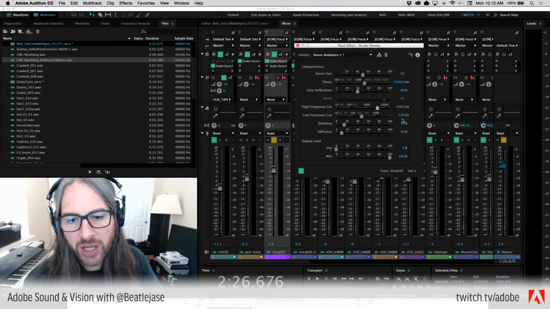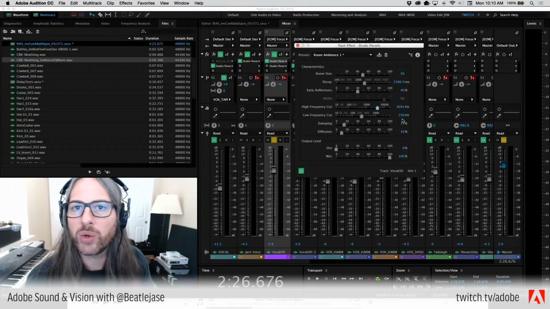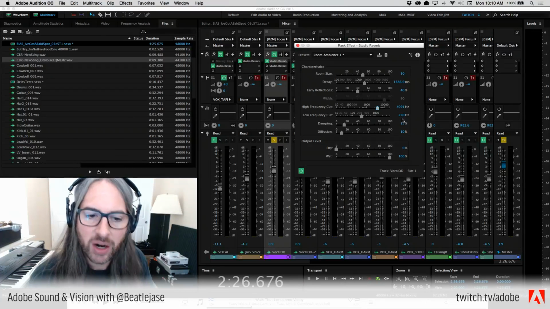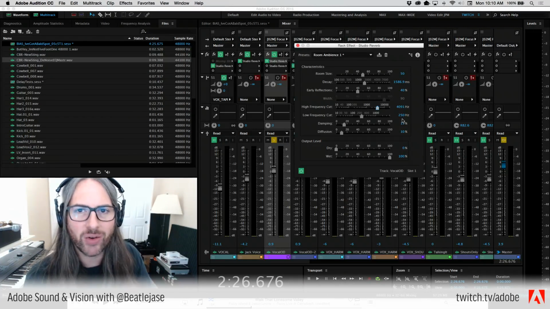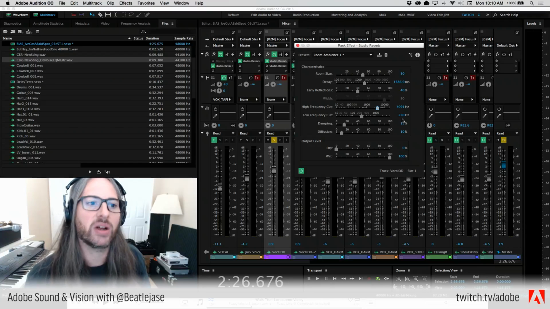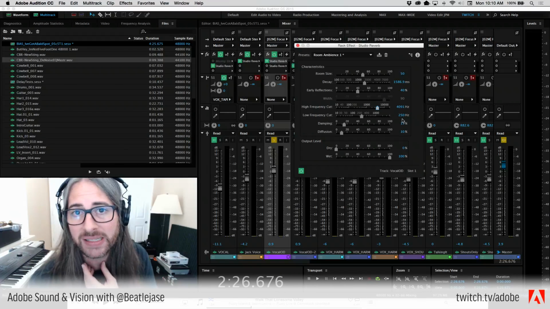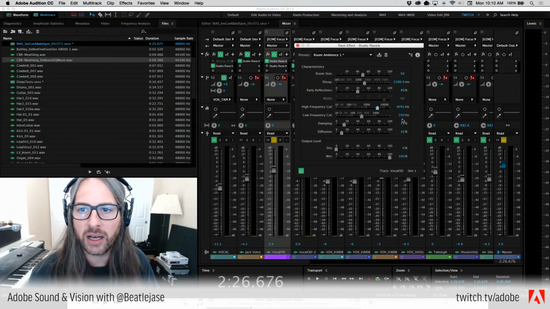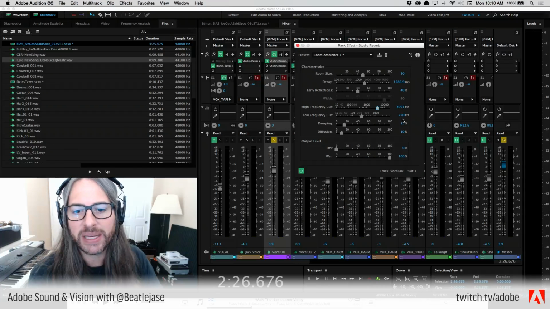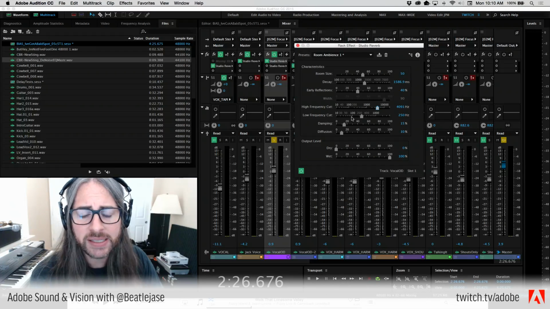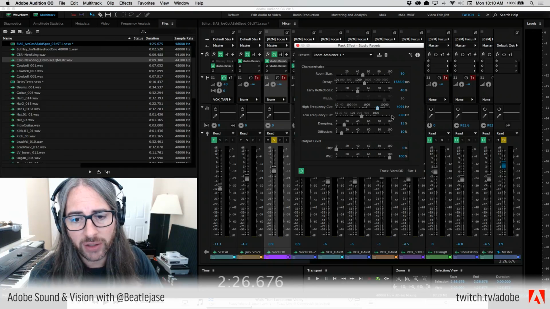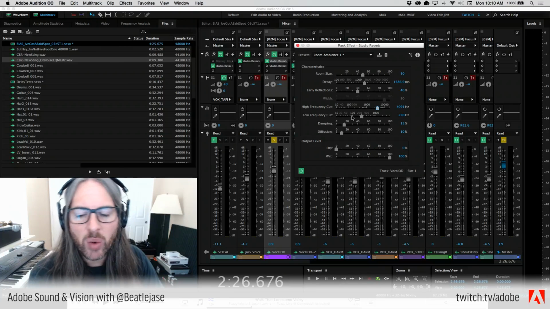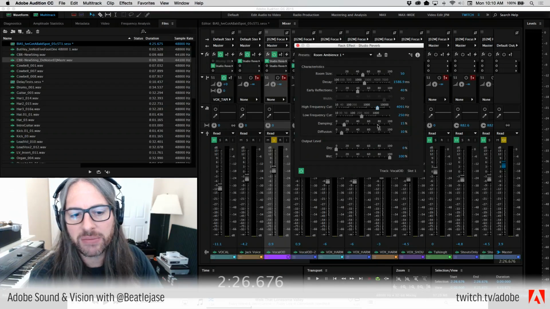And if you've ever heard people talk about, don't add reverb to a kick drum or don't add reverb to a bass guitar, right, you don't want to reverberate or echo a bass or a kick or anything that's low frequency, even a voice, because it can just cloud up those low frequency ranges inside of a mix. So for voices, absolutely, I will generally have a low frequency cut anywhere from 100 to 250 hertz and sometimes even a little higher.